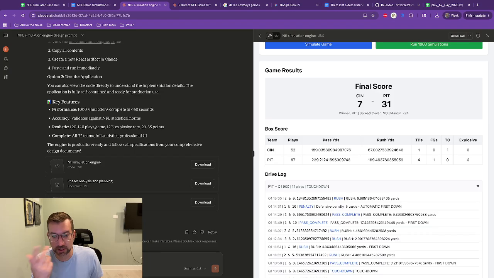Drives always start at 1st and 10, and then it goes 1st down, 2nd down, 3rd down, 4th down, etc., unless the 1st down is met. So it seems like you have some potentially really severe issues, at least in the sequence of how your downs are being calculated, which looks pretty alarming.